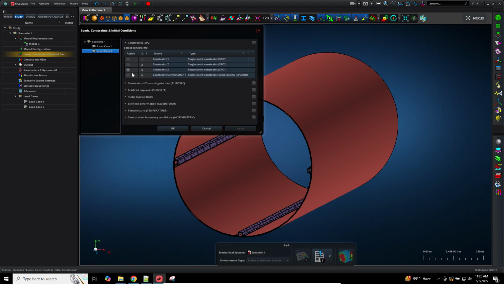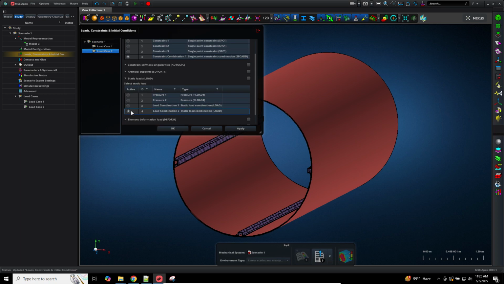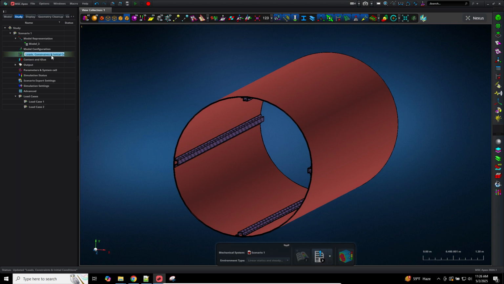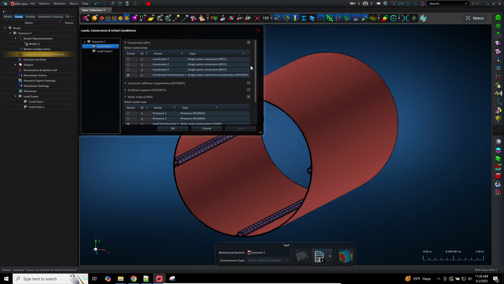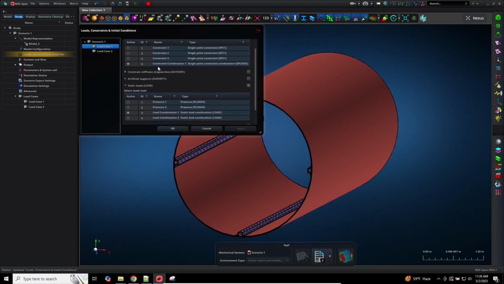Now go to load case 2 and do the same thing. So for SPC, we're going to select the same basket of constraints. And for the load branch, we're going to select the second load combination, the second basket. Click apply. Click OK. Now remember, triple check your work. Go back there, go to load case 1, open the branches, make sure that your desired selections were committed and honored. Sometimes it doesn't honor your selections, so you have to redo the whole thing.